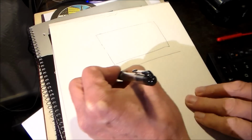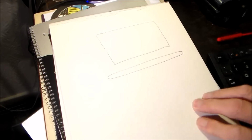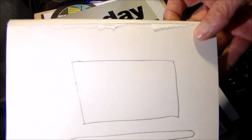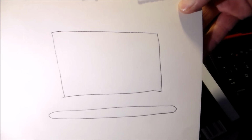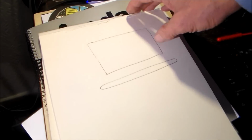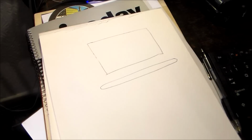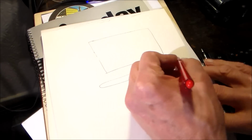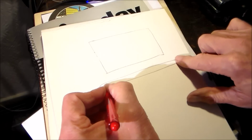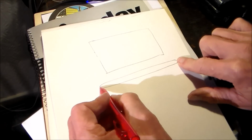And then what you do is just tie some rope into a loop like that. Let me just hold that up closer so you can see it. 8x4 sheet of ply, loop of rope. And then the next stage, let's see if we can do that. I've got a red biro here. It's just to mark these ends of the loop. You don't want the loop to be too long. It wants to be just a little over 8 feet long.